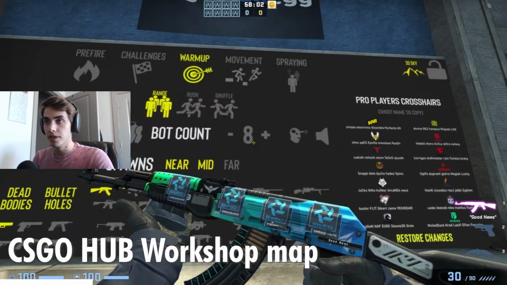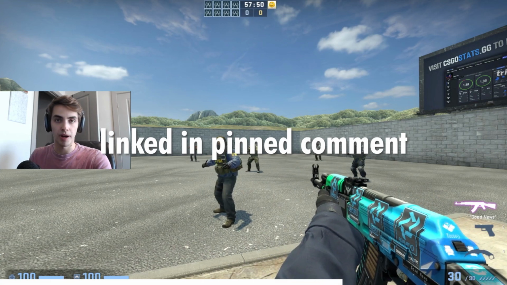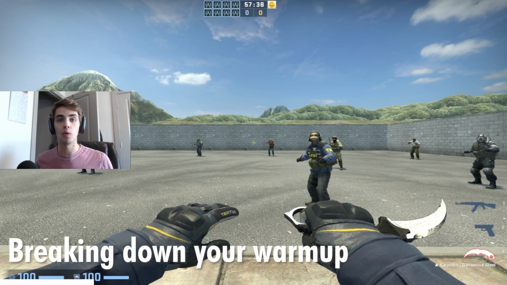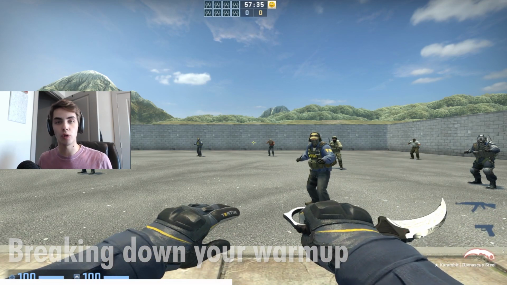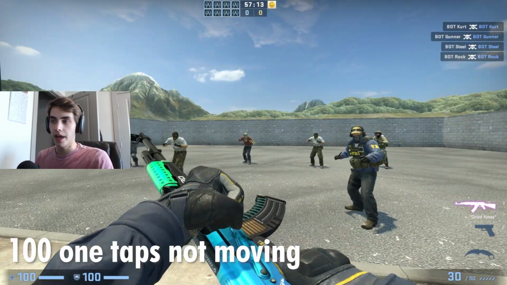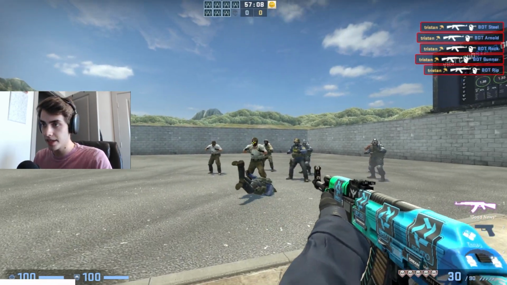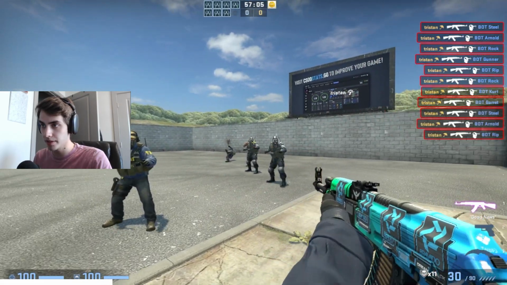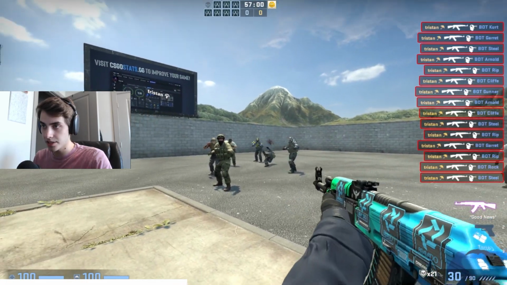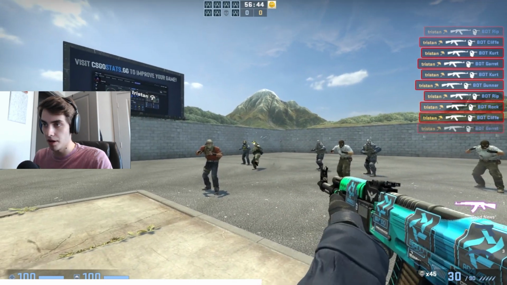The first thing you want to do is download this workshop map called CSGO Hub. It's kind of like your classic aim bots map, but with a lot more utility behind it. I like to break down what parts of my gameplay I'm moving and then incorporate it all together. The first thing I like to do is just make the bots spawn near me, and then without even moving, I just go for 100 headshot kills, one tapping, taking my time moving from opponent to opponent, making sure I'm not overcorrecting, just going for classic shots, not trying to be the quickest flicks in the world. I do this for about 100 kills.